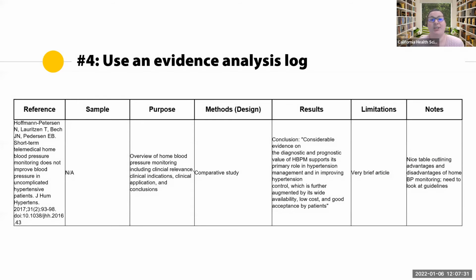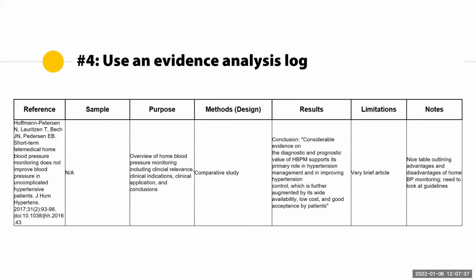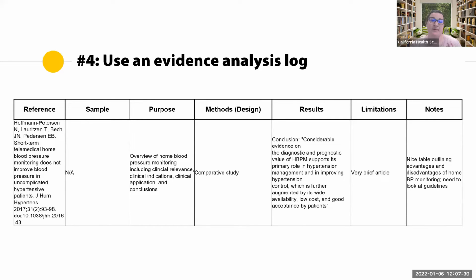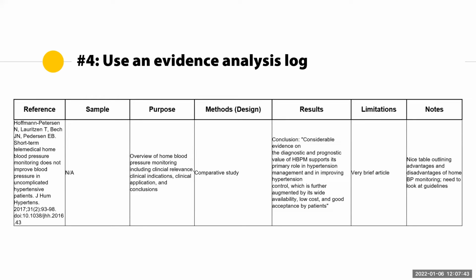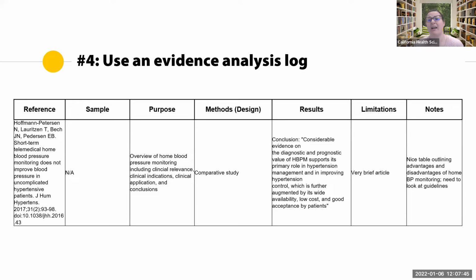The fourth suggestion is to use what's called an evidence analysis log, although it has other names. So the one that you see here is a basic one that I've shared with our students at the College of Osteopathic Medicine at CHSU. And I modified this one from a spreadsheet provided by Hirsch Health Sciences Library. So even though these columns are here, reference, sample, purpose, methodology, you can customize those to whatever you would like.